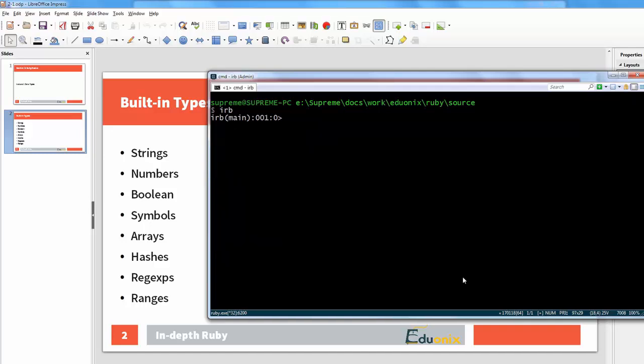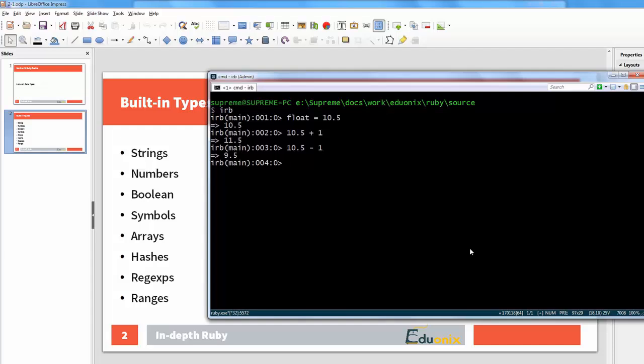it works. Also, there are numbers with a floating point, and so to define a float, I would say something like that. So I say 10.5, and that's a float, and all mathematical operations can be applied to floats as well. You can say plus, like this, minus, and so on.